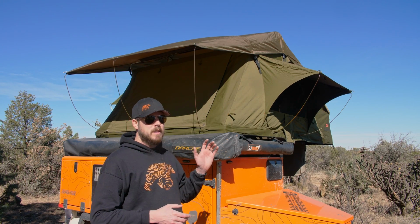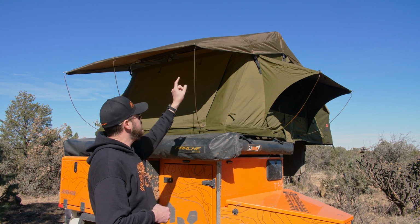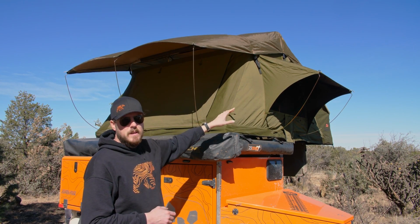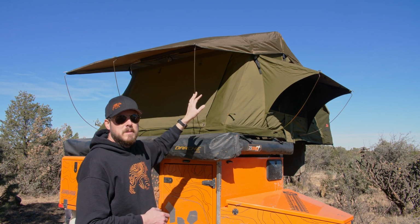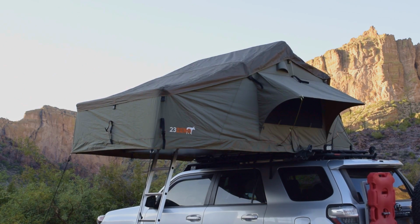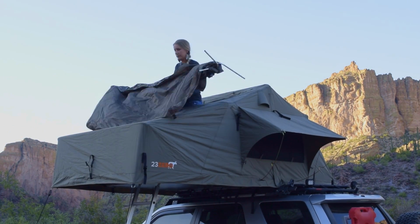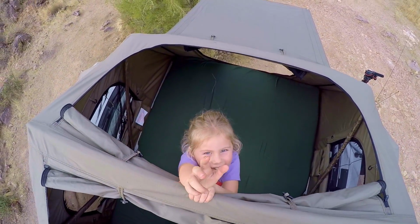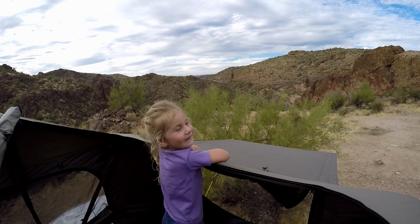Okay, so remember when we were on the inside and I showed you the sky view panels and talked about the rain fly that could be removed? This is it. So this fabric right here releases with 4 clips on this side and 4 clips on the other. You pull the retaining poles out of their pockets up top and just roll it up and put it away. The best way to do that is actually from the inside. Once you open the sky view panels, you can reach out and do your unclipping, so you never have to climb around in your vehicle. Makes it really, really easy and gives you an incredible view for those nights when the stars are just popping.